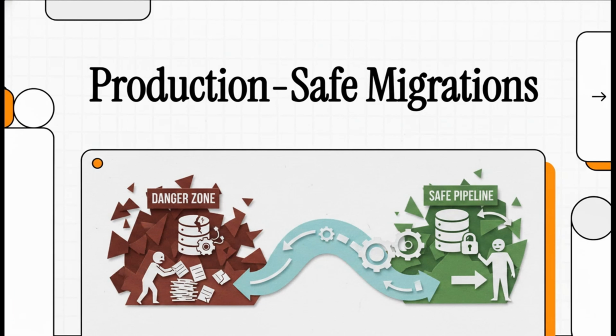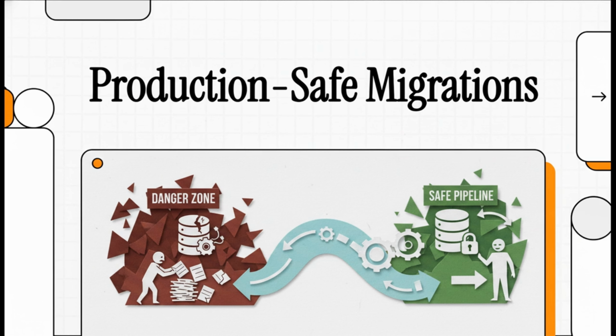In my 15 plus years of doing this and mentoring developers, if there's one single area that consistently causes the most sweating and anxiety during a deployment, it's absolutely the database. Think about it. We treat our application code with incredible care, right? We review every single line. But when it comes to schema changes, it so often feels like we're just flying blind, manually running scripts and just crossing our fingers hoping for the best. Well, today, we are officially escaping that danger zone.